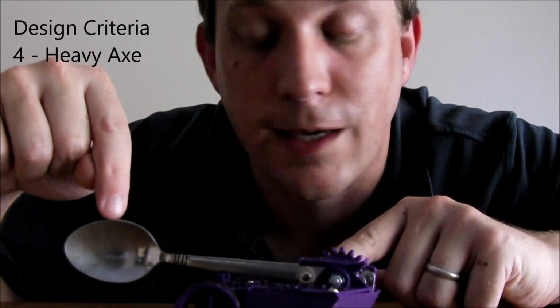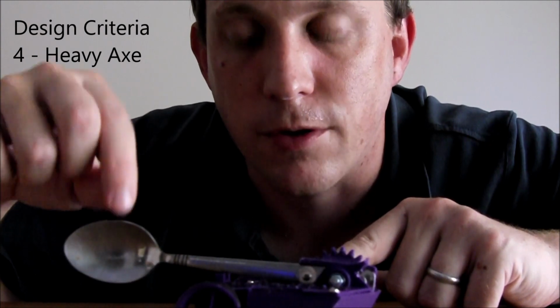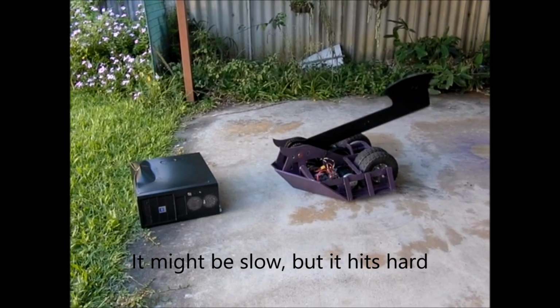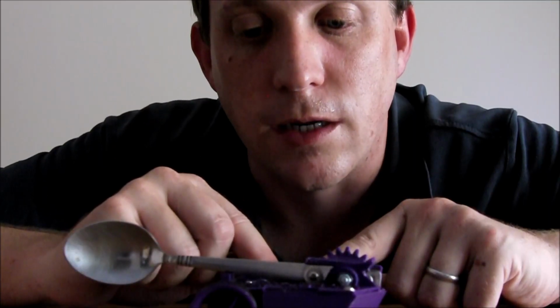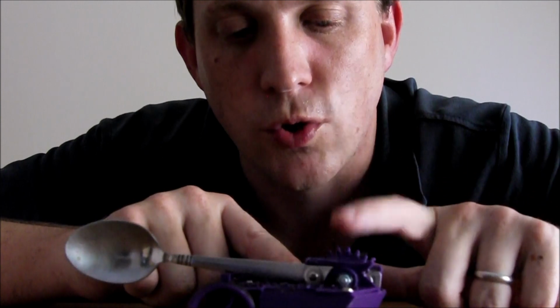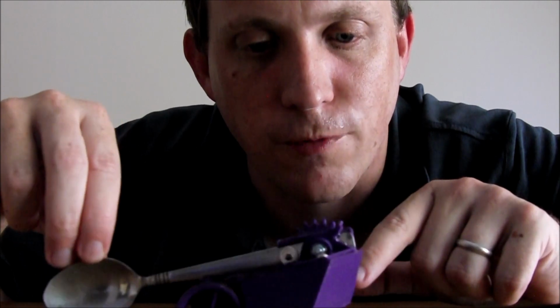I like really heavy weapons on my axe robots. The weapon on Huntsman actually weighed close to 15 kilograms, which is quite a massive hammer. And with that, when it's swinging, because it takes a long time to swing, you've got a lot of torque at the pivot point, so you get a lot of reaction torque going through your robot, and the nose lifts quite a lot.